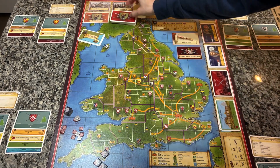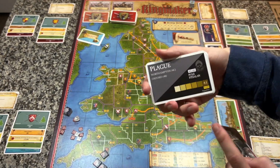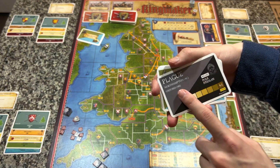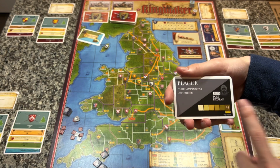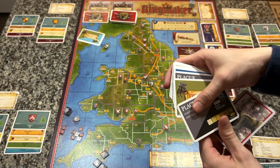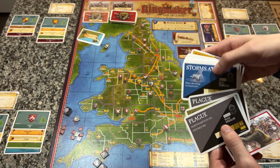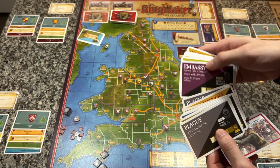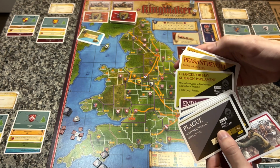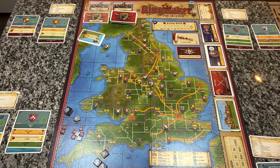And then you've also got this event deck, which is still in that same style where it's the slash. Once again, if you designed this anew, I don't think you'd do it this way. But once again, it's to cast back to the original. So free moves, plagues, storms at sea, peasant revolt, embassy to draw the king around, chancellor may summon parliament. There's all the stuff you're used to seeing if you've played this game before.